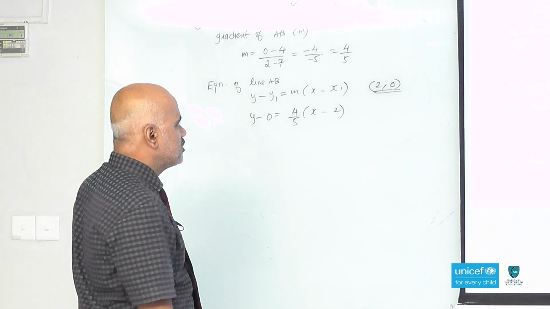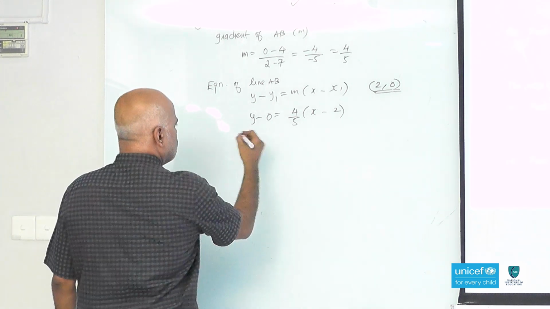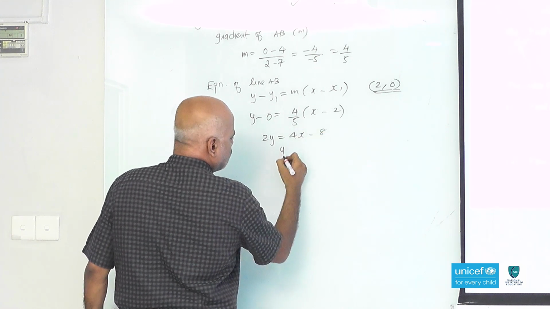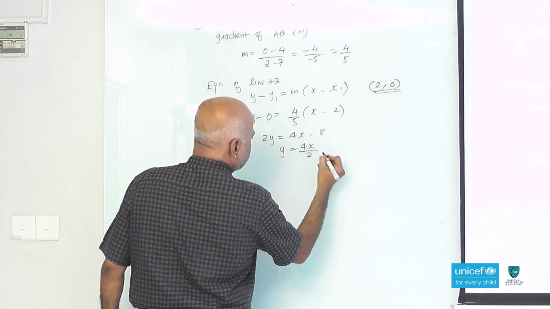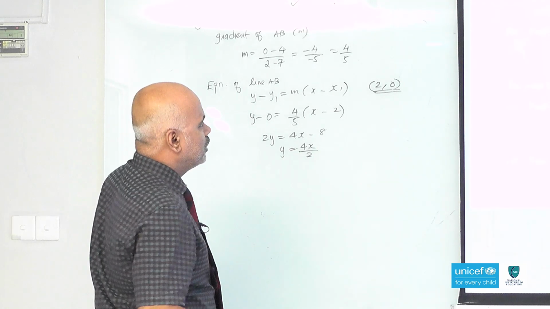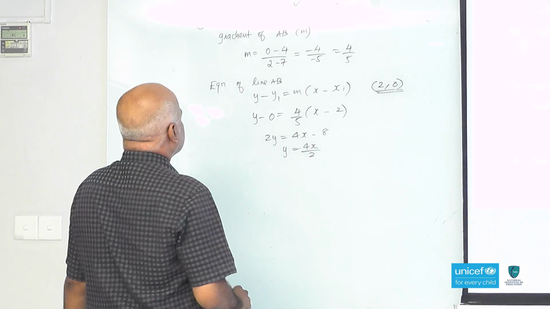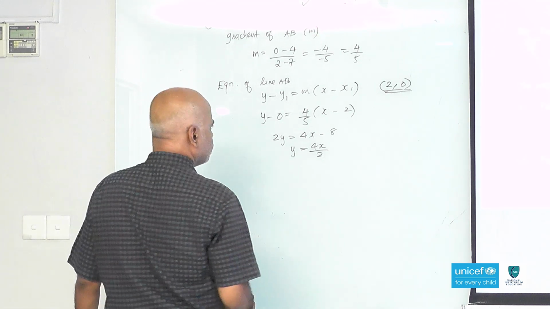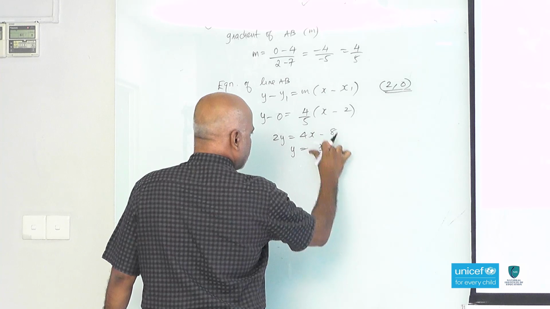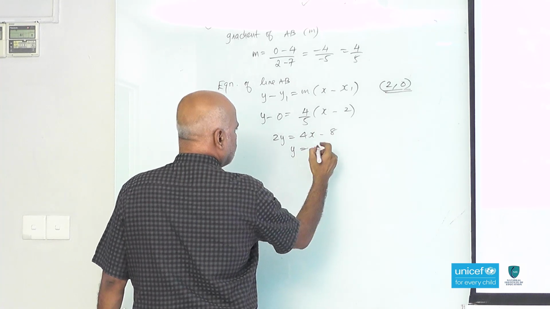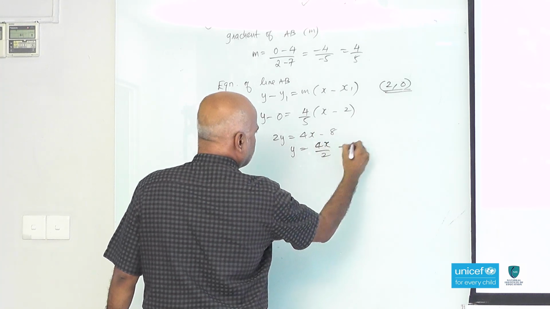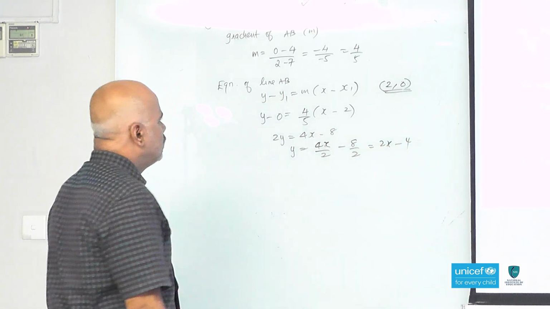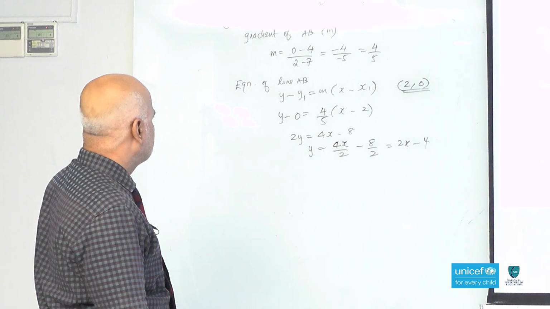The format is ax plus by plus c is equal to 0. So cross multiply, 5y is equal to 4x minus 8, y is equal to 4x by 5, directly you could take it over, 7 comma 4, 2 comma 0, yes. So directly you can take it as what here, okay, that will be 4x minus 5y minus 8 like that. All right.